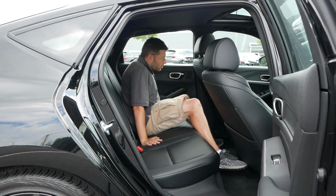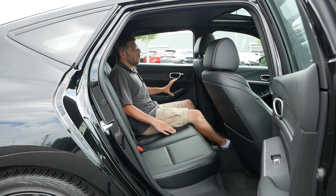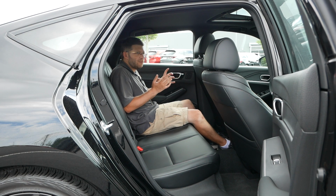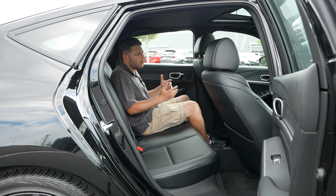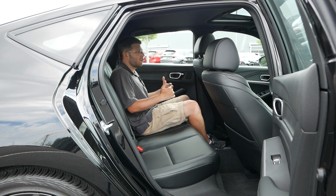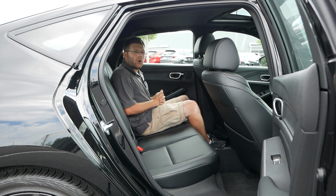And then on the driver's side, I adjusted the seat to someone of my height, around 5'5", and I have a good amount of legroom here. So I think that when it comes to fitting people in the second row, even for a car that would be categorized as being somewhat subcompact, this is really a great option if you are somebody looking for a car priced around $34,000, $35,000. You're not looking to break the bank, but you're also looking for a car that has the creature comforts and also a car that is economical. And I think that's exactly what the Acura Integra is really embodying for 2023.